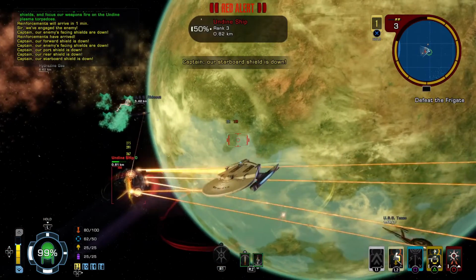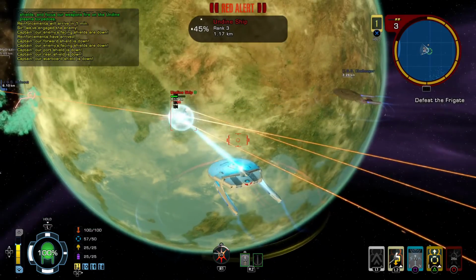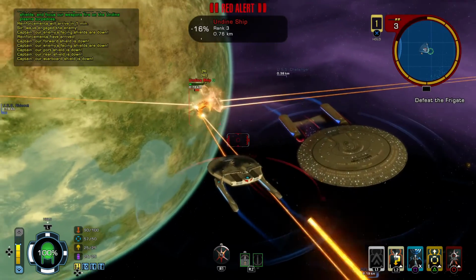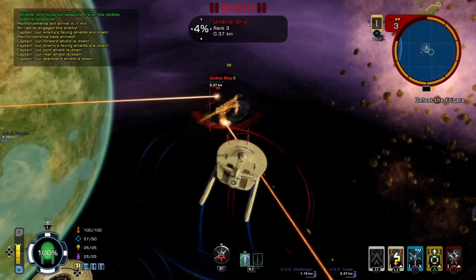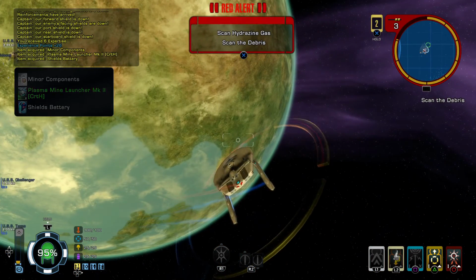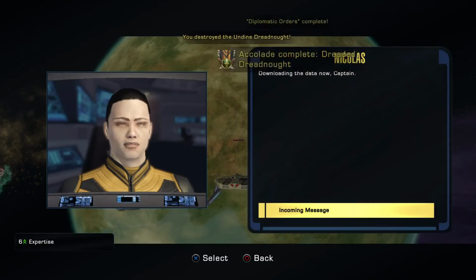How long does it take to repeat one ship? God! Failing. We may have a chance here. 3%, our hull is going down drastically. Okay. 18, okay. 7, 5, 4. There we go. Surprisingly powerful. Scanned. Downloading data now.